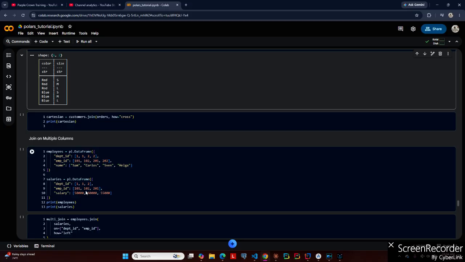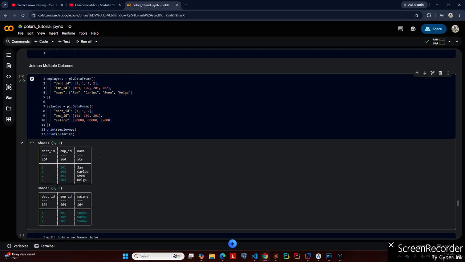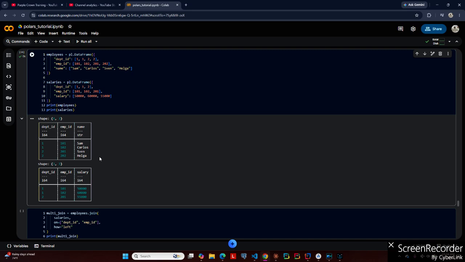If you want to join on more than one column, you can do that also. Here's another small data frame with department ID, employee ID, and name, and another with department ID, employee ID, and salary. Print those. There we go.